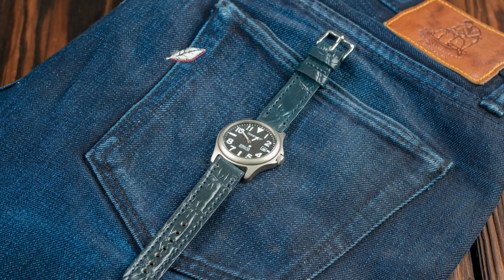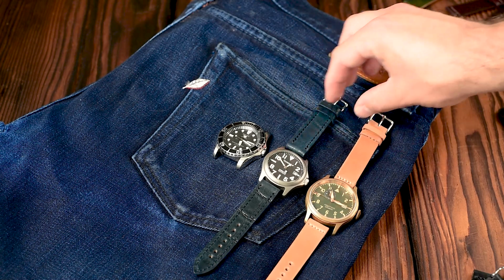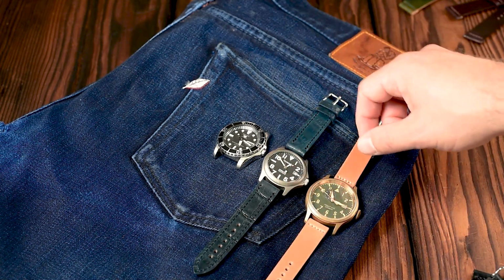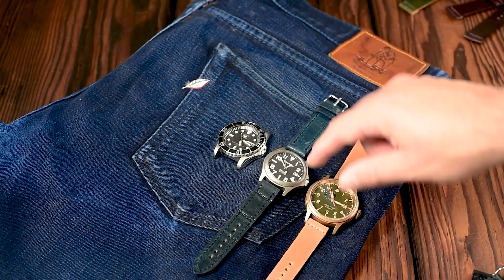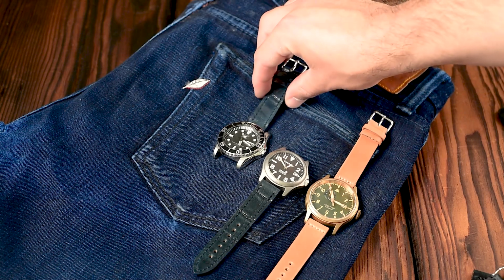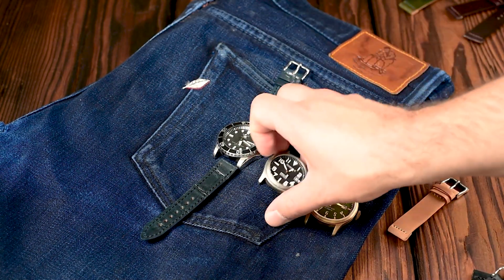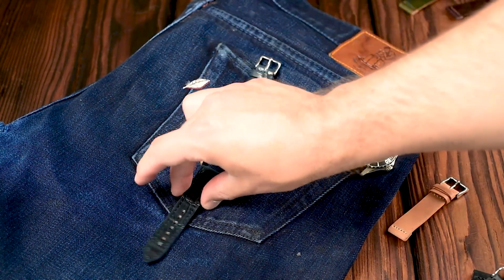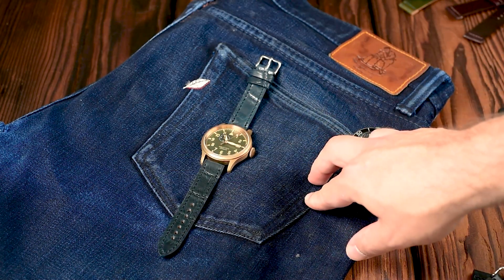So here's a fun strap, and this one is also unlined, although there is some tonal stitching around the edge. It's not much of a functional stitch on a lot of the edges. This customer had the idea to make this contrasting or tonal blue thread with the intense blue gator shell Cordovan. I thought this one looked really nice on the nickel face, but it could work on any of the other ones. It might actually look pretty cool on this brass face here. And I happen to know this customer's watch has more of a blue face on the inside, but the blue and green kind of looks neat together as well.